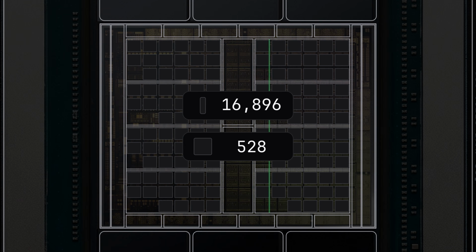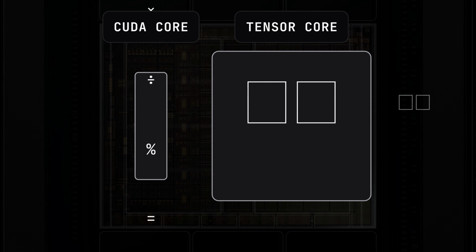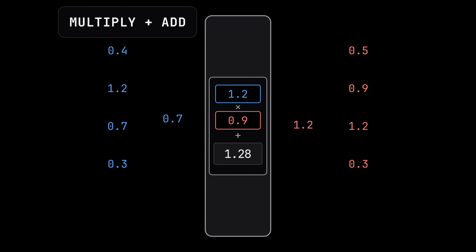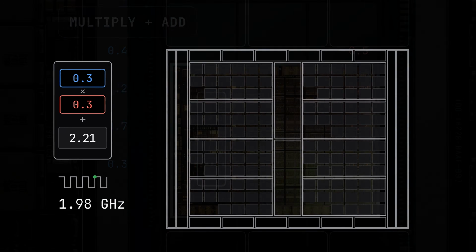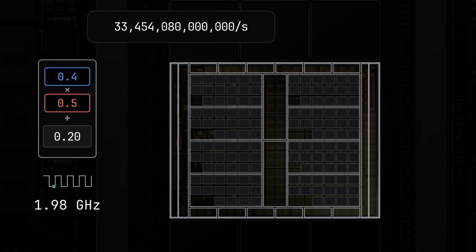Together, these cores power all of the GPU's computations, but they have different jobs. CUDA cores are flexible, general-purpose processors that handle standard math operations. Tensor cores, by contrast, are built explicitly for matrix multiplication and addition, the exact operation we just walked through. Inside each of these CUDA cores is a specialized unit that does a single multiply and add calculation, exactly what we did along the blue row, 1 pair at a time. Each core finishes one multiply and add every clock cycle. On NVIDIA's H100, the clock ticks 1.98 billion times a second. Because the chip packs 16,896 CUDA cores all working at the same time, it finishes about 33 trillion of these multiply and adds every second.